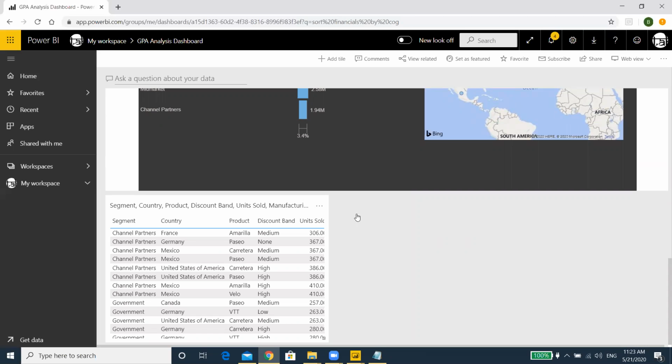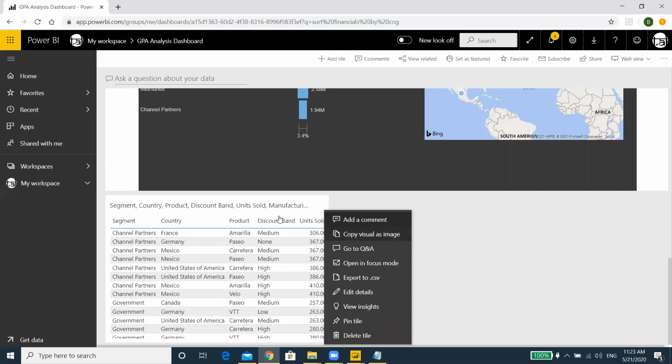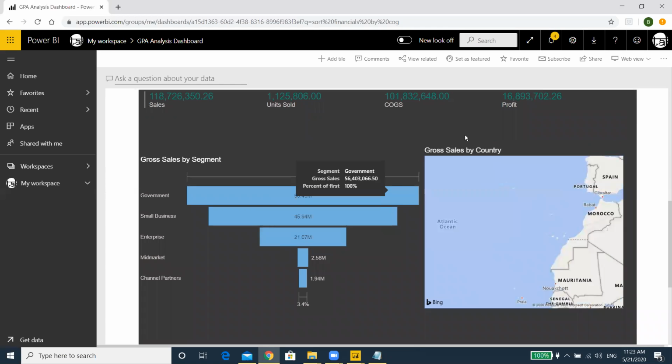Now there are a couple of other things that you can do with respect to one visual on this dashboard, but as of now, my intention in this video was to show you how we can create visuals from one single Excel file using the local desktop version of Power BI, and how we can publish this data onto the cloud, that is onto the apps workspace, app.powerbi.com. And further to that, we can go one step further by taking all of these reports and pinning them up to one dashboard.